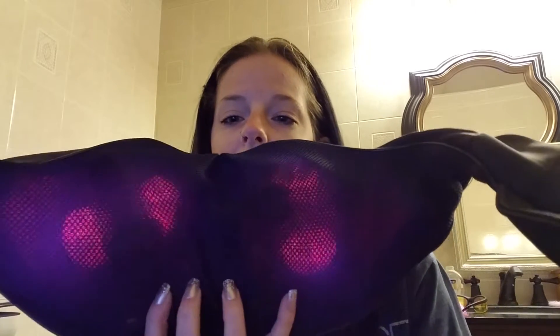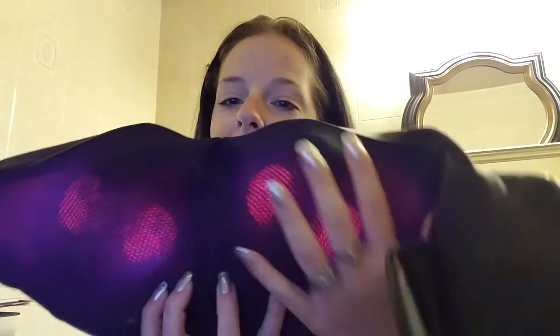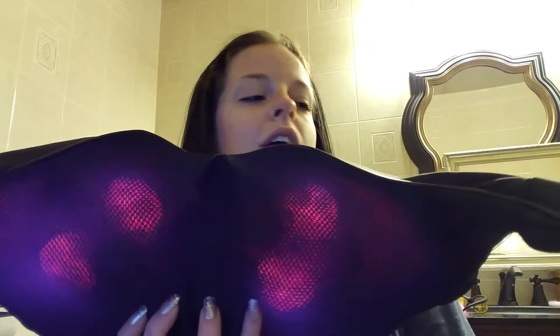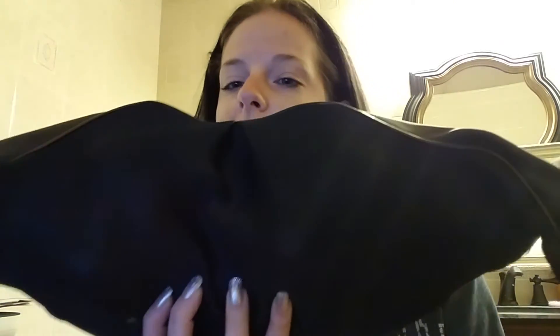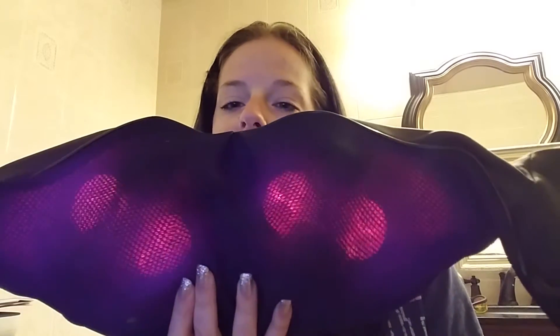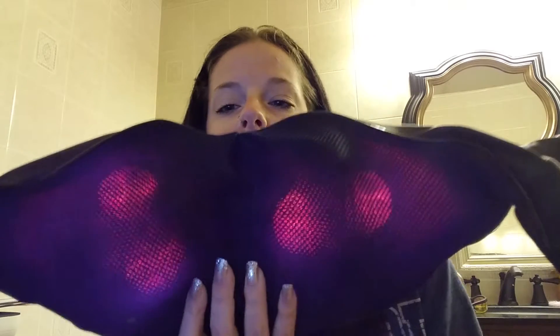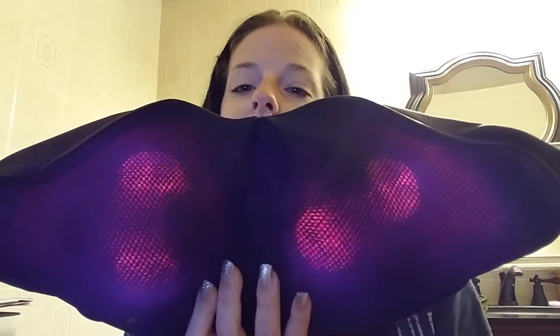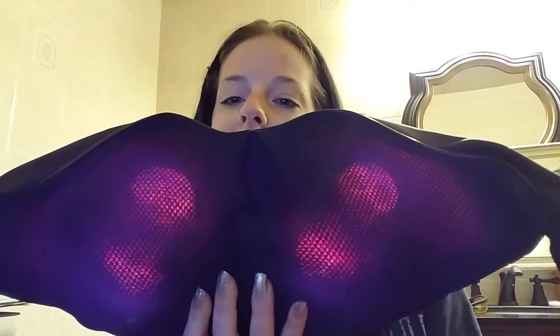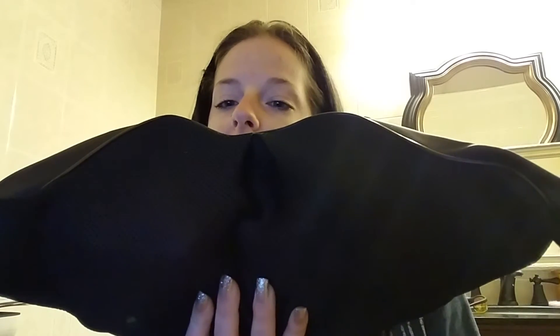You turn it on and that's what it does to your back. That's the heat on — that's why it's red. And if you were to turn the heat off, it isn't red. Turning the heat back on and then rotating it backwards the other way, you see it goes the other way. And the power button off.